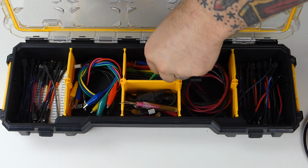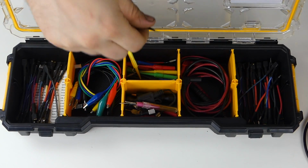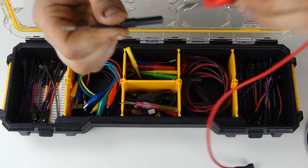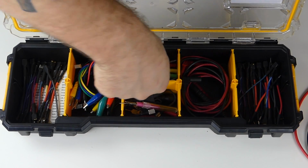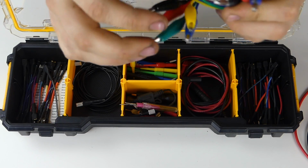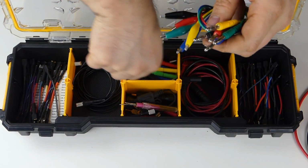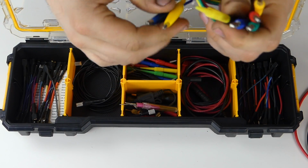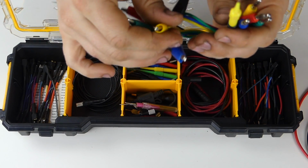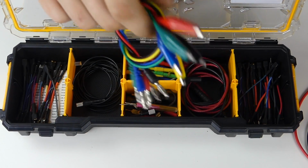Then I have a whole kit of back probe pins, and those will just hook up to a banana style connector like that. This was actually a kit with the back probes, and it came with these little jumpers, which are nice. They have the banana style on one side and then the alligator clip on the other side, so you can plug those in and then clip the other side wherever you need. That just gives you more options with that kit, and I'll link that kit down below too.